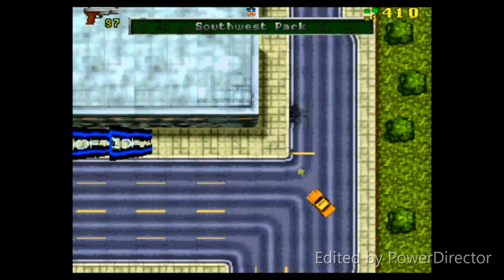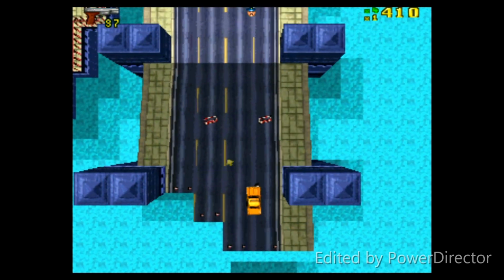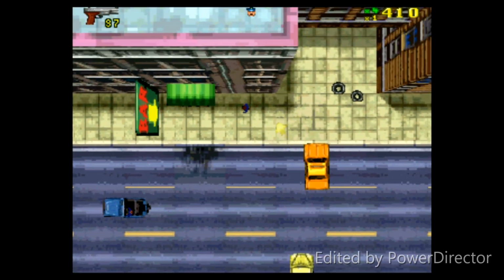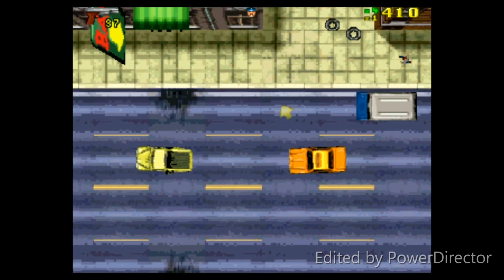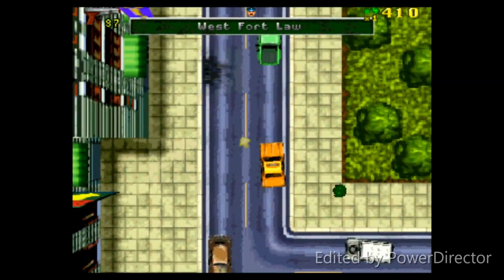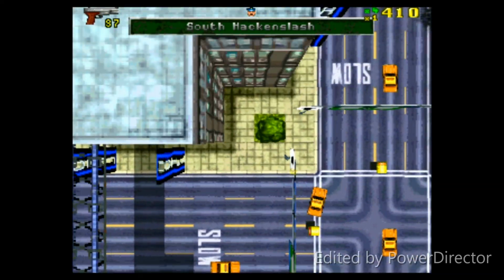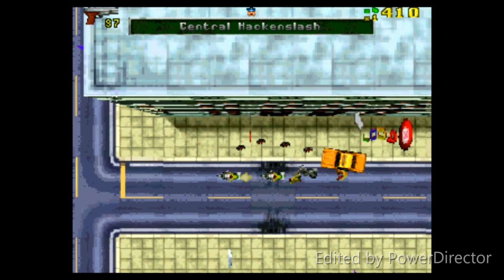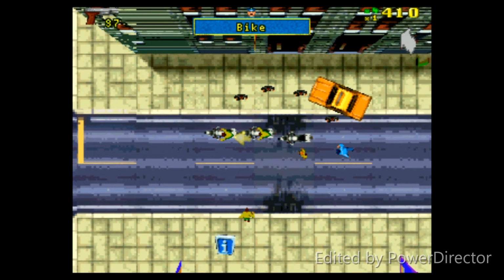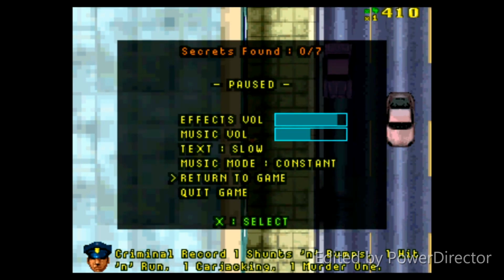Whoop, wrong way. All right, I got that. I was like, what's that noise? We got the 5.0 on it. Hold it. Busted. Alright. Oh, cool. If you pause it.